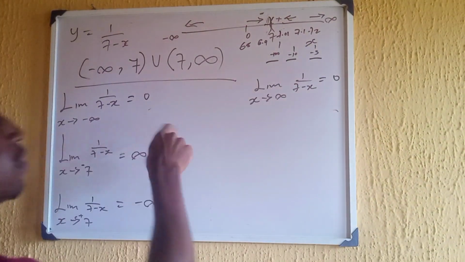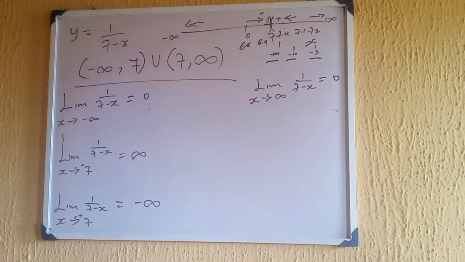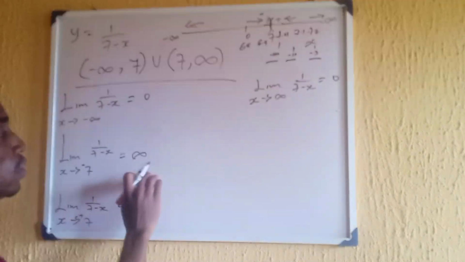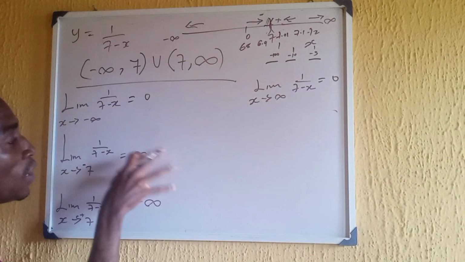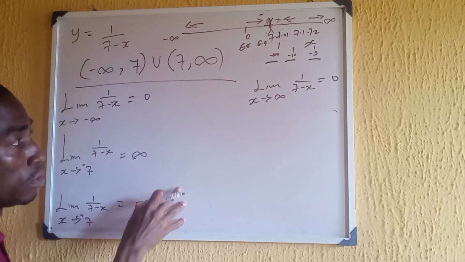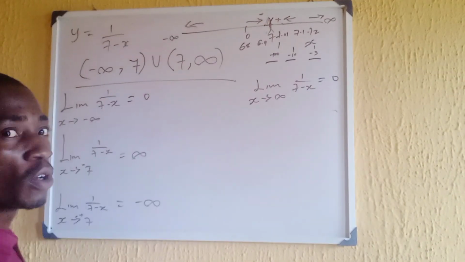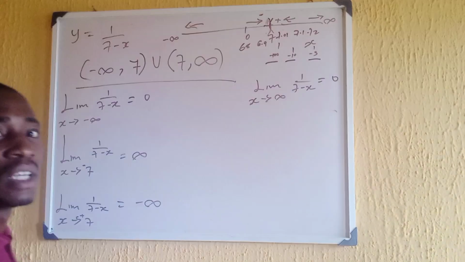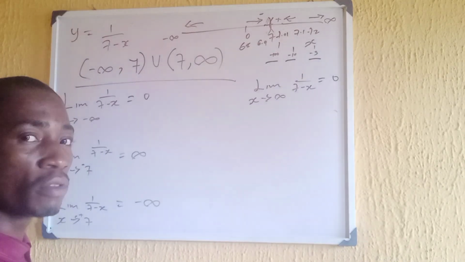As we approach negative infinity, we have 0. As we approach positive infinity, we have 0. So here is the limit, here is the limit. Now the question is, how do we know if 0 is part of the range? Because already we know that this is not part of the domain, sorry, the range rather. Having it as a limit does not imply that it is part of the range. It only shows us that it's a boundary value.